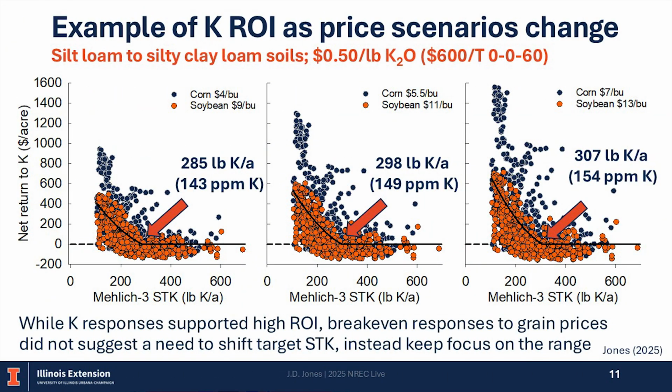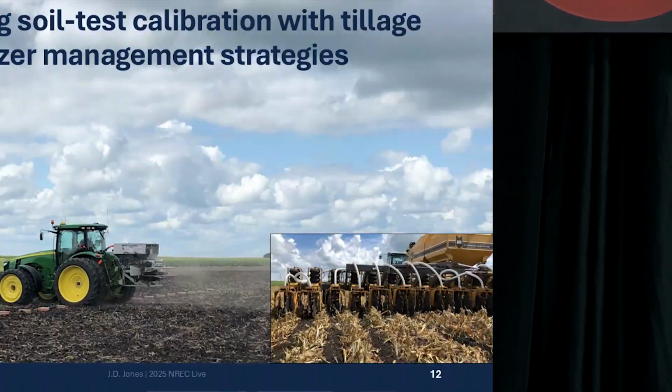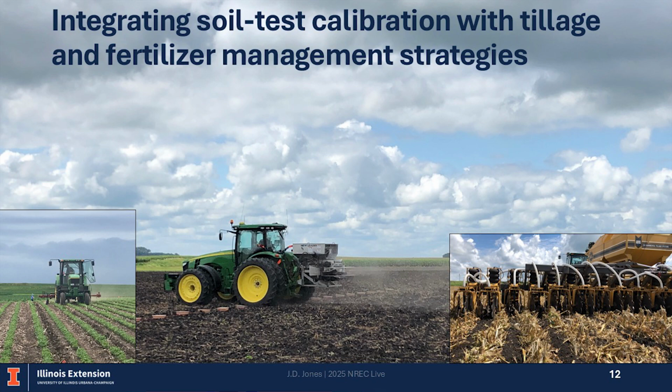So this is just some example of research that I've been involved in and led, and I'm looking forward to collaborating with teams across the state to deliver to Illinois as well. Another component that I really think is interesting, especially as we move across geographies, is integrating, let's say, soil test calibration with tillage and fertilizer management strategies. How can we have an adaptive guidance or adaptive reasoning to the research that we produce?